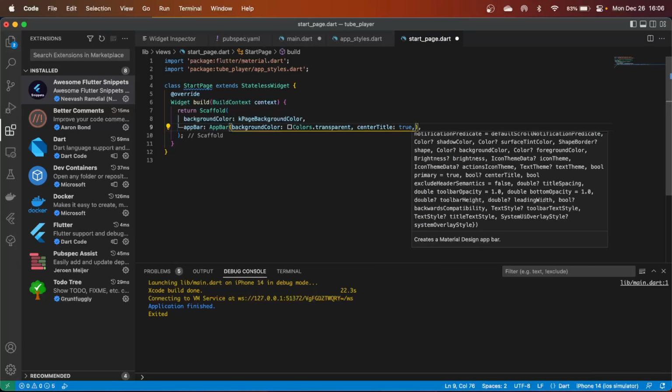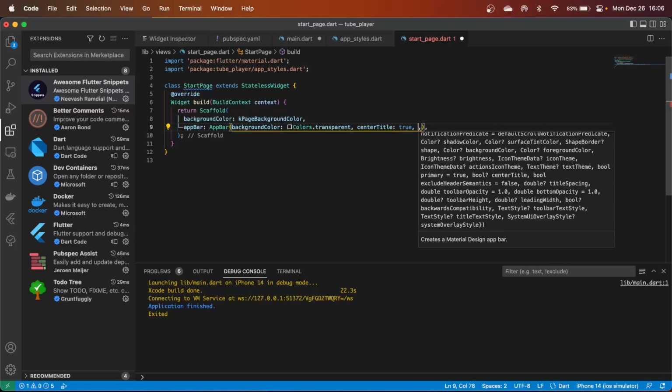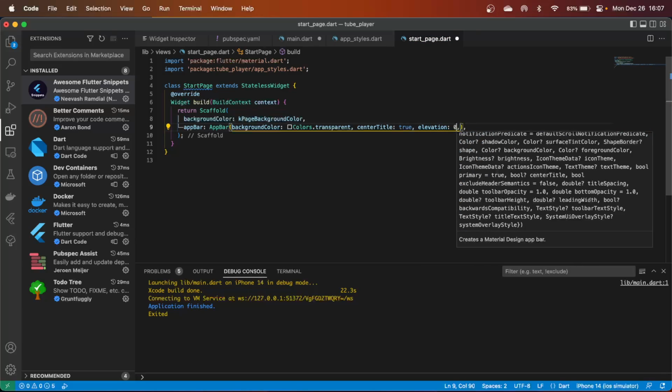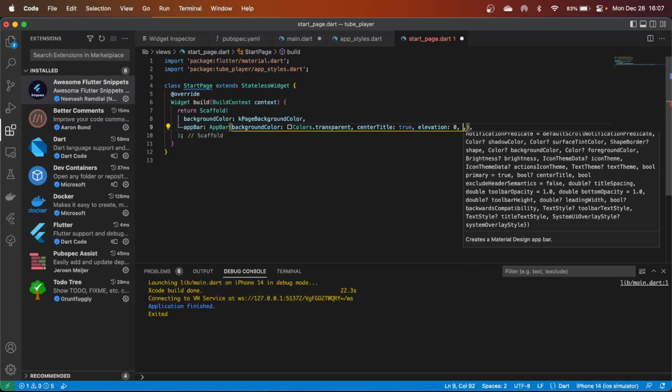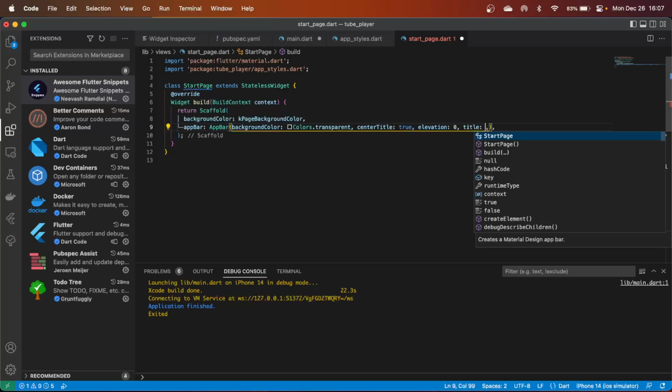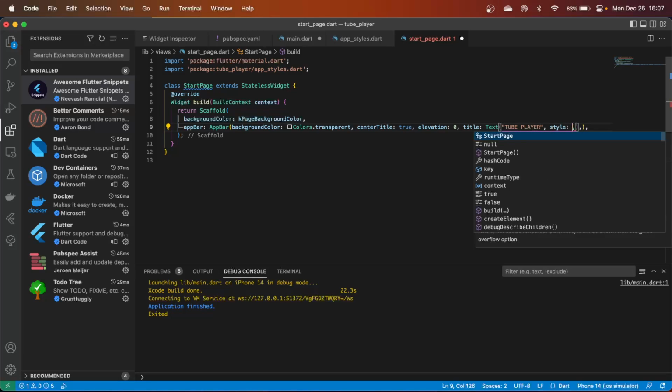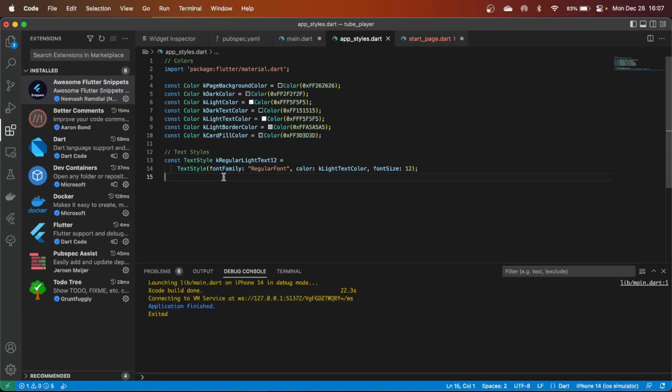I want to have no elevation for my app bar, and my title is going to be a Text, and this text is going to be Tube Player, and for the style of this, I'm going to use some style that I have defined over here.